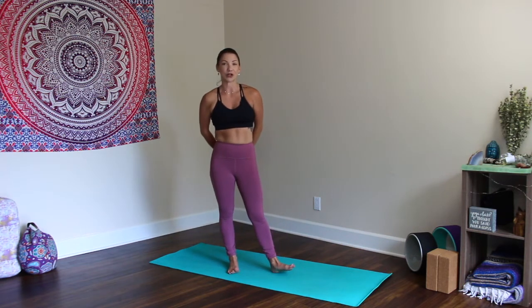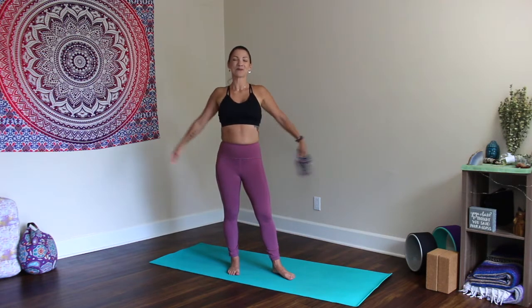Today's class is going to be a beginner-friendly heart opener class. So if you are new to heart openers or backbends, this is the class for you. Make sure that you have a strap or something that can work as a strap for this class. That can be a scarf, a belt, a longer towel, or a short towel, depending on your flexibility, to help with the shoulder opening and the heart opening throughout the class. And you might also want to have 2 blocks. If you own blocks, just have them close by for a nice supported resting pose at the end of the practice.